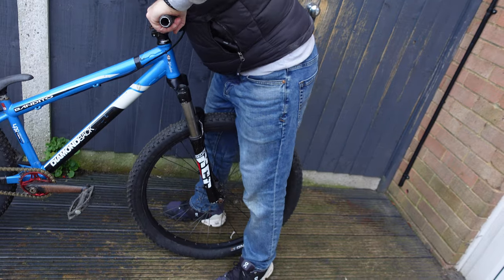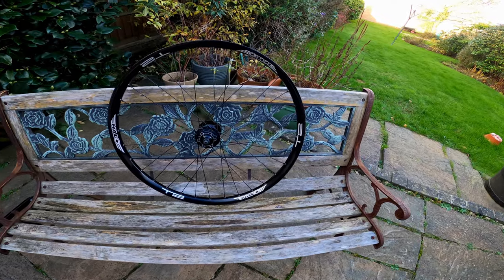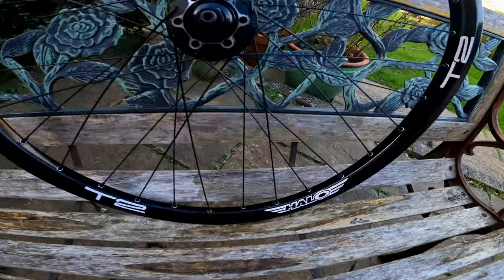Another thing was wheels. I could have reused the wheels that are on there. I had a spare 26 inch wheel to come off one of my other bikes, and the front wheel I was just going to true up, but it just wasn't going to do this frame any justice, given the amount of work it's had done to it now, thanks to Rob. So I started hunting around for bargain wheels that were really good value for money. And check these out. I've got a pair of them, but I've only pulled one out of the box because I don't want to get them scratched before fitting.